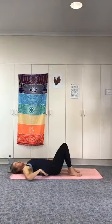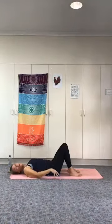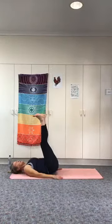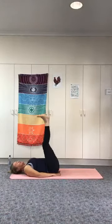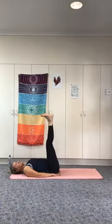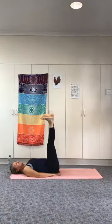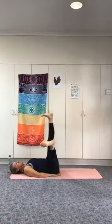Lower back hits the floor and then we come back to our neutral pelvis with our slight arch under our back. Perfect. Okay, again, we're going to bring our legs one at a time straight in the air. This time we're doing the leg out to the side, but instead of both legs coming out, we're going to leave our left leg straight in the air, it doesn't matter which one, and I'm going to take my right leg out to the side and bring it back.